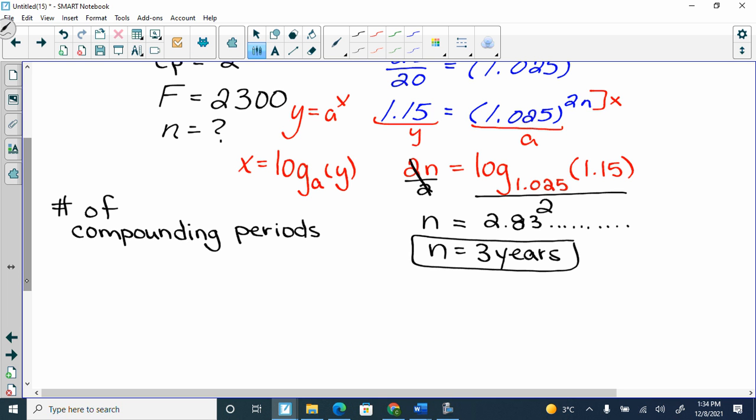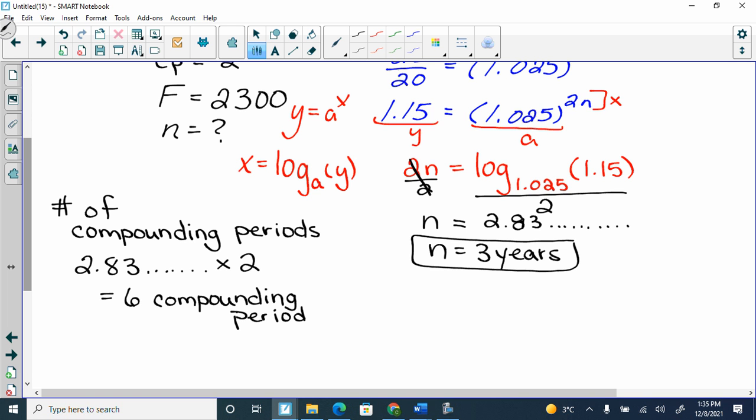But nonetheless, you take 2.83, whatever the decimal is, and you multiply it by how many times a year? It's doing this 2 times a year, right? Which would get me 5 point blah blah. It's a higher number, so it'll get you 6 compounding periods. So it ended up working out. Sometimes with semi-annually, you would luck out. If it's a low number, though, like say it was 2.1, you wouldn't have lucked out. It would end up being 5 and you'd be wrong, even though you rounded to 6.